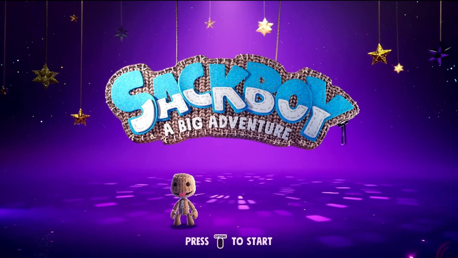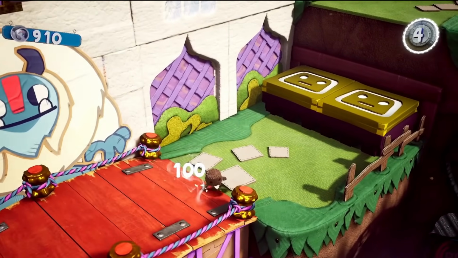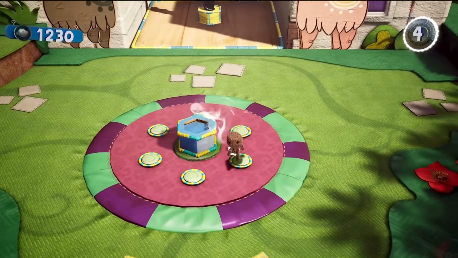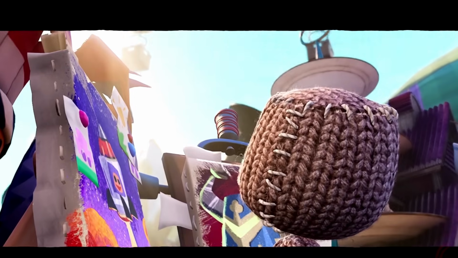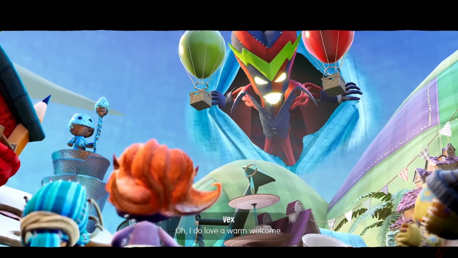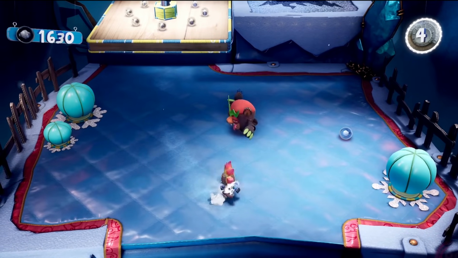The next game is Sackboy's Big Adventure, which is the last Sackboy game ever made. This game was alright. It wasn't anything special, but it wasn't bad. This game is just a platformer with updated graphics that actually look really good. The main story is pretty good, with the objective being to stop this guy called Vex, as he's brought chaos to Craftworld. The platforming in this game is really good, but to be honest, the game gets boring.